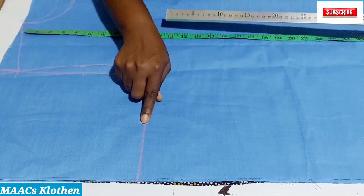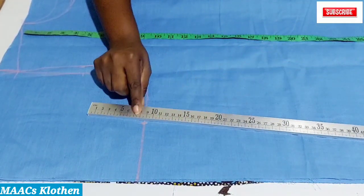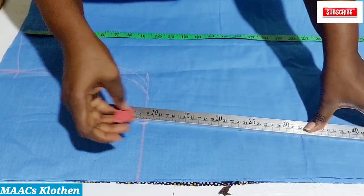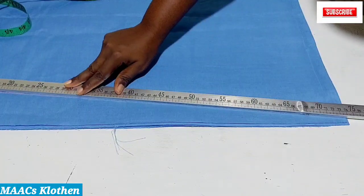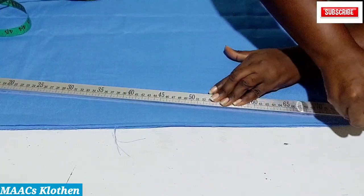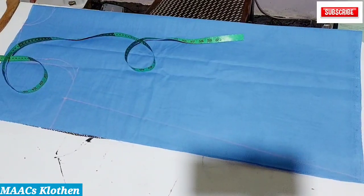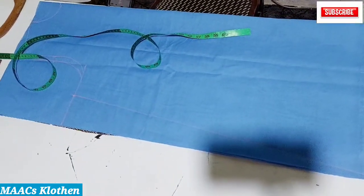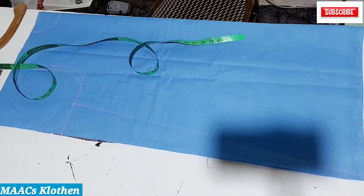Okay, I'm going to rule the line from here. I'll place my ruler here this way and rule it down. Do you get it? So down here. Okay, so this is the A-line shape. I hope you can see it well. Yes, I have to raise my camera so that you will see it very well.